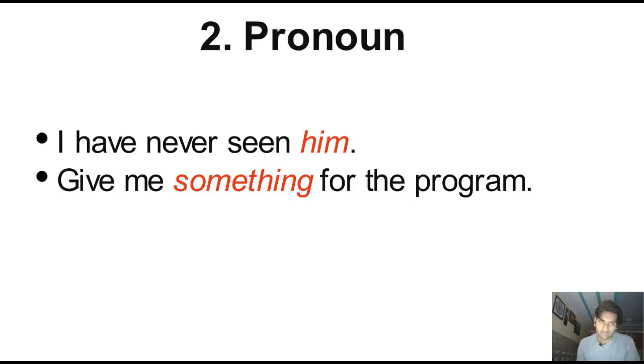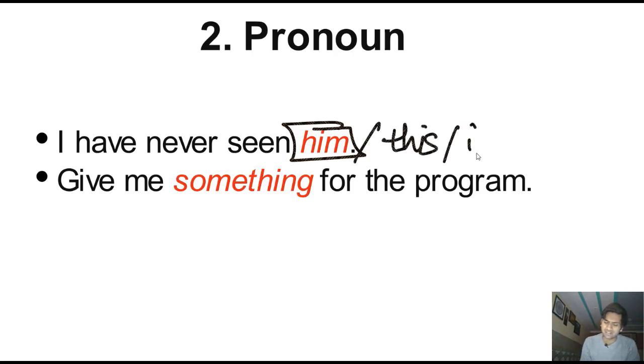Number two, pronoun. It can be a pronoun as well. I have never seen. Seen what? If I don't add this, the sentence looks strange, right? Incomplete. I have never seen. Seen what? You'll ask what or whom? I have never seen him, or I have never seen this, or I have never seen it, right? A pronoun.